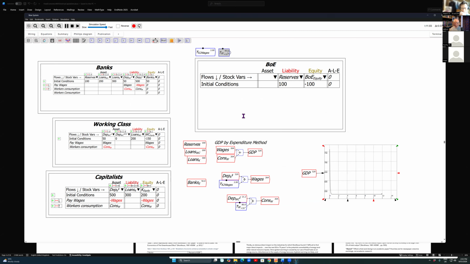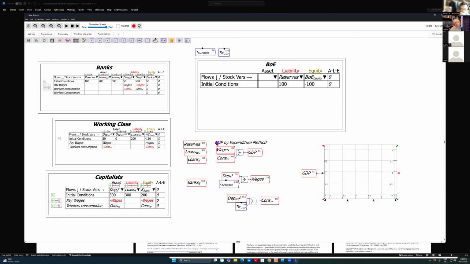What if this time constant increases? Then you get little falls in wages in the GDP because the workers are consuming less. If this one goes, this falls, and you get changes in GDP that way, but there's no creation of money as yet. You can see the dynamics turning up, but no creation of money.